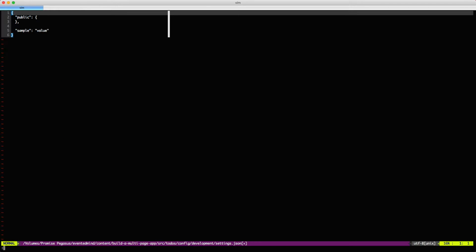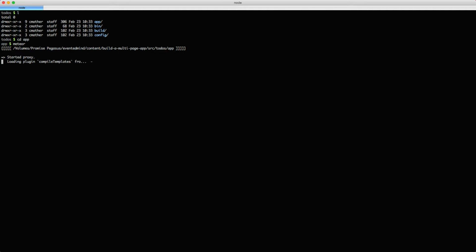And now what I'm going to do is quit out of this and show you around the Iron tool a little bit more. So the first thing to note is because we have a different directory structure, if we want to run Meteor commands with the Meteor command line tool, we have to change into the app directory and then use the Meteor command. So this would be a little bit tedious over time. So a much better thing you can do is to just use the Iron command and it will do the right thing.